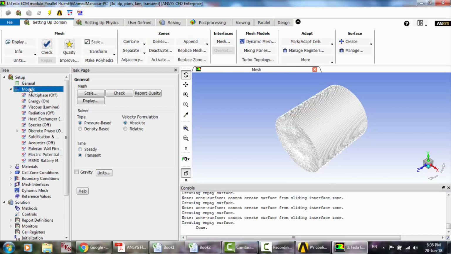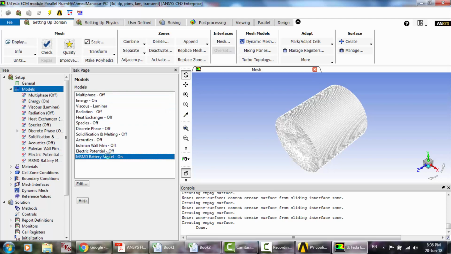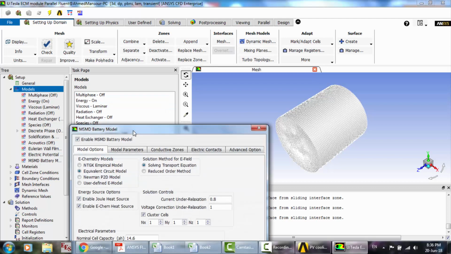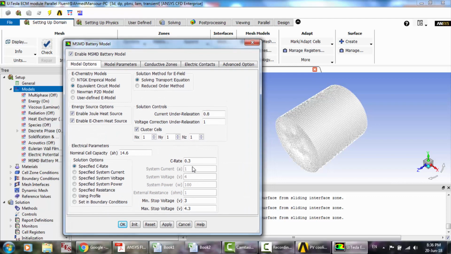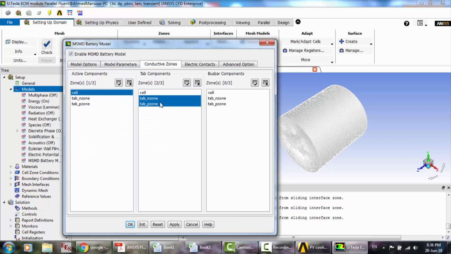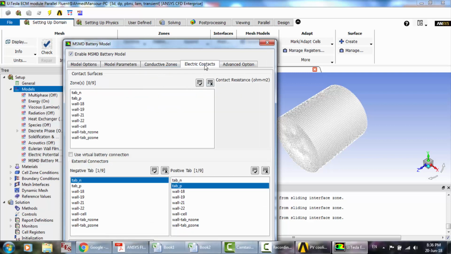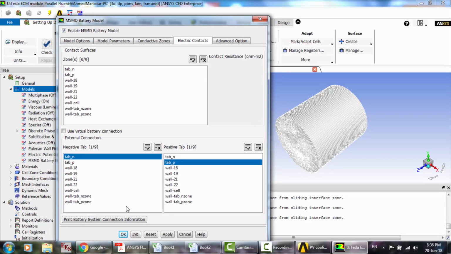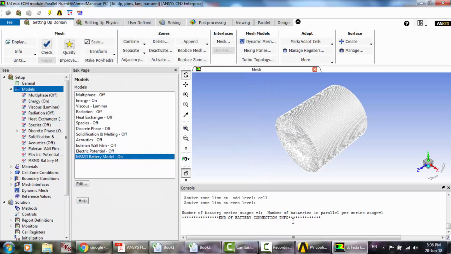Here is transient models, energy on, okay, and here is the battery because it's single. Okay, the same setting of the first simulation, and the conductive zones, cell, and tab N and tab P, no bus bars, and the electric conductivity, and here is the battery single cell. Okay, 1 and 1.